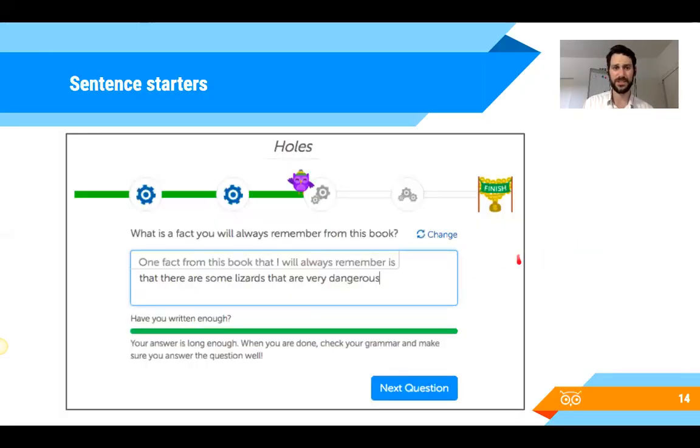Here's an example of a sentence starter that we include, which is something you could turn on for your students on Who's Reading. What is a fact you'll remember from the book? We fill in the first part: one fact from this book I will always remember is, and students are responsible for the second part. If the question is two parts, there'll be two scaffolds. This is just helping the students who are struggling with writing kind of take those first steps. And the goal is that maybe after a month or two of sentence starters, you can actually remove them because then students will have really integrated the structure, the proper organization into their answers.